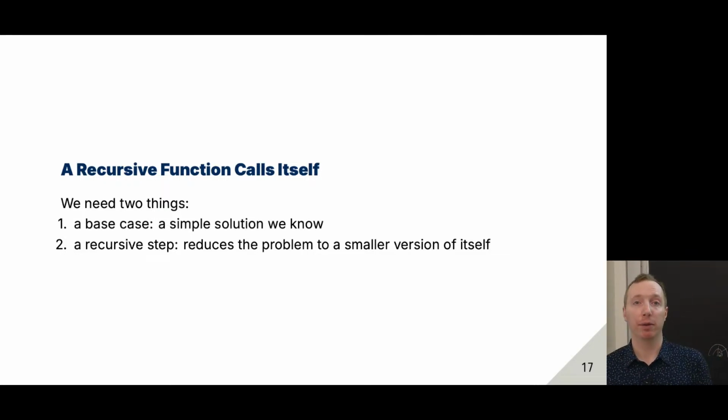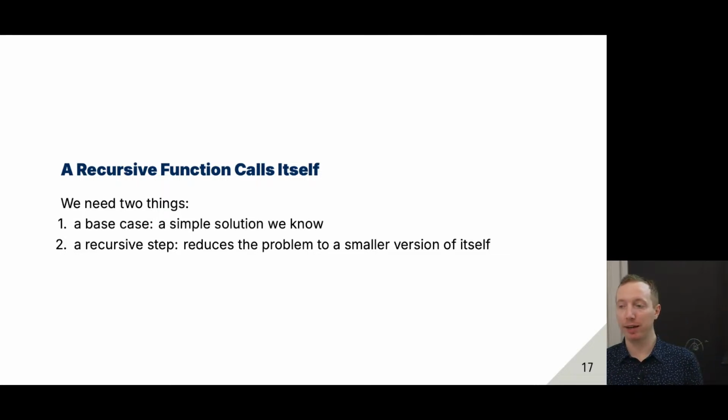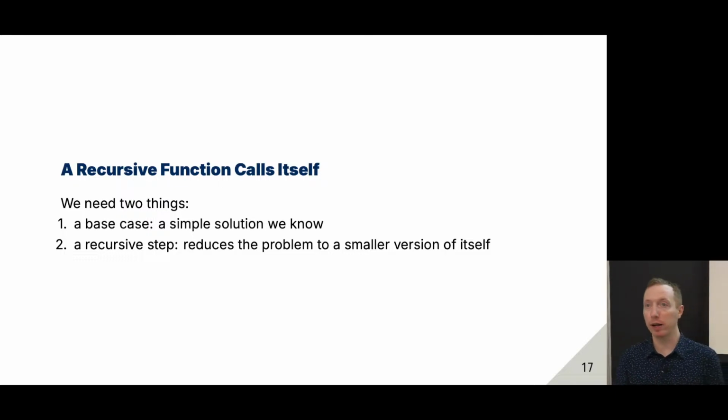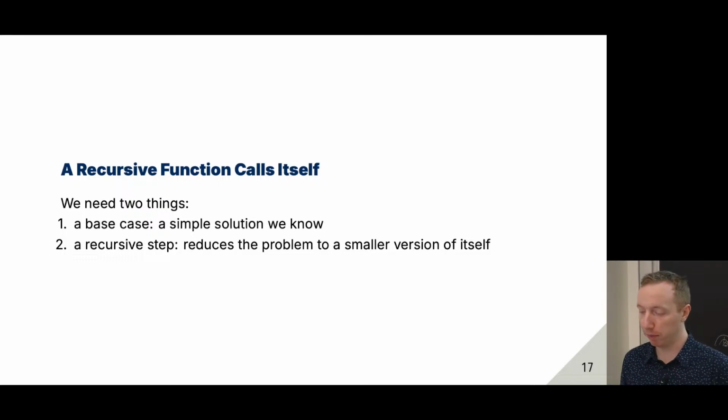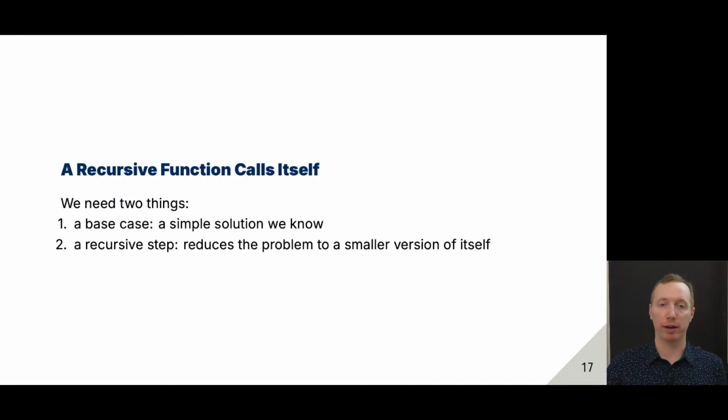In order to think about the problem, your solution needs 2 things. You need a base case, which is basically a simple solution you know, something you know how to do that you don't have to think very hard about. And then the other one is your recursive step that you'll have to develop, which just solves the problem in terms of a smaller version of itself. Since it's a smaller version of itself, you're making progress each step you take. Eventually, you will hit the base case, and then you can just let your computer solve it for you.